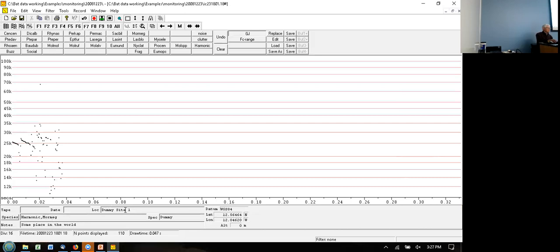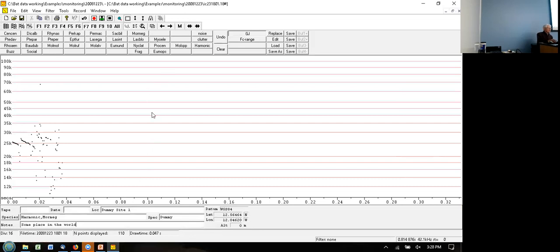This is where you enter a location name that's unique and then add notes such as, oh, it was raining, deluge, or recorded next to the barn or by a pond, whatever notes you think are useful, you can add there. You're limited in size for the location by this field right here. But this field continues on across. It's much wider than that. It just doesn't display that much. But you can edit all this.